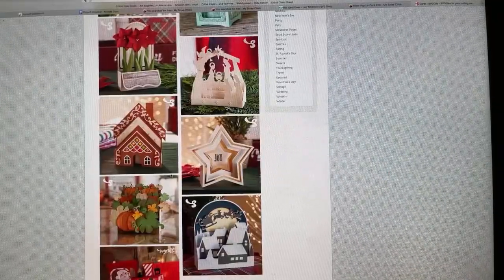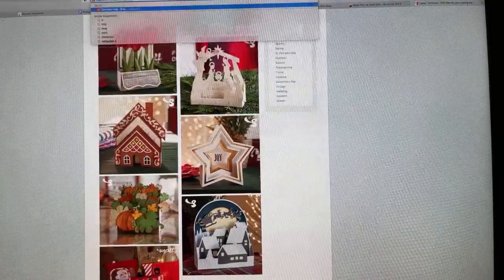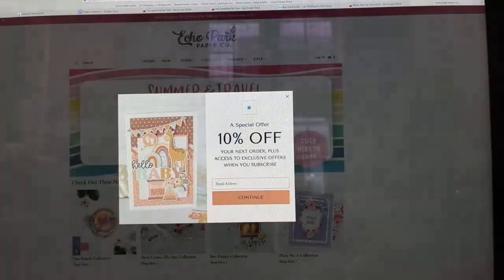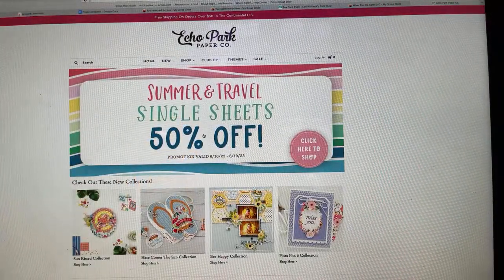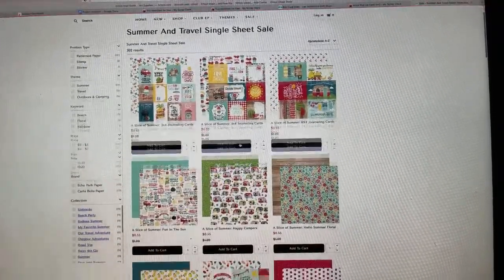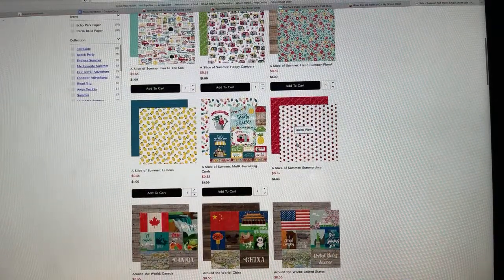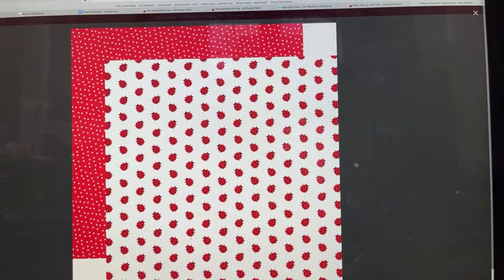So let me also show you, because the place where I do buy this paper stuff is from Echo Park. And if you go to the Echo Park Outlet.com, they always have a bunch of sales going on. So just wait for it, because they sort of cycle through. Right now, they're having this promotion where you can buy single sheets. So if you, for instance, fell in love with this lemon, or look at the, are these strawberries? Please tell me they're strawberries. Oh, they're ladybugs. Oh, how cute. Oh, I love it.